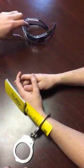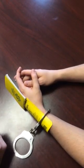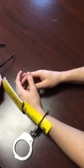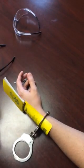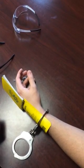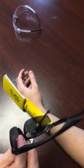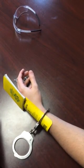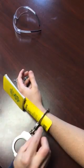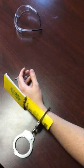Another thing we want to consider is the person that you are removing from the entrapment. You want to give him safety glasses, and you want safety glasses for yourself. Remember, we're using metal on metal, and we don't want a little shard to come off. So just once again, quick review: safety for you, safety for them. Protect the area that you're going to cut, and make the cut right through here.